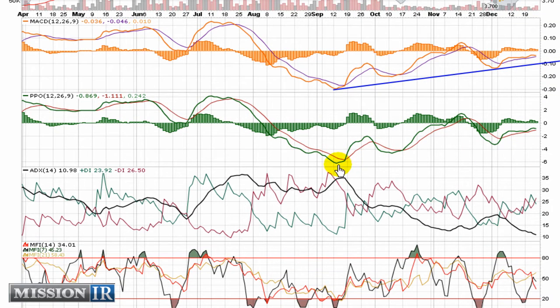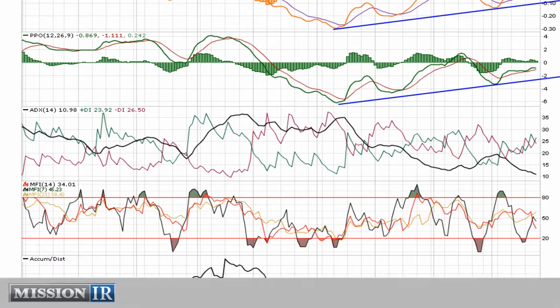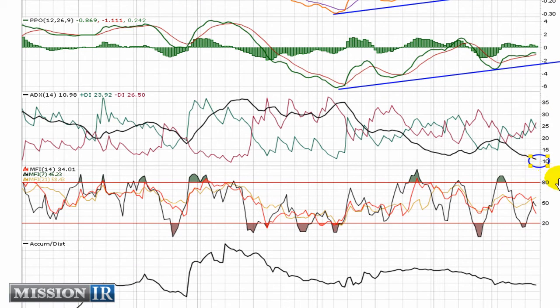Similar look with the PPO, trending upward, coming off a PPO ADX pinch. Long-term reversals of charts, that's what you look for: the pinch to lead into a PPO trend back towards zero. ADX approaching 10, that's a very common reversal point. The chart says over the last few months, the downward direction is losing quite a bit of steam. And 10's a very low reading, so you look for a reversal at that point and potential upward movement.